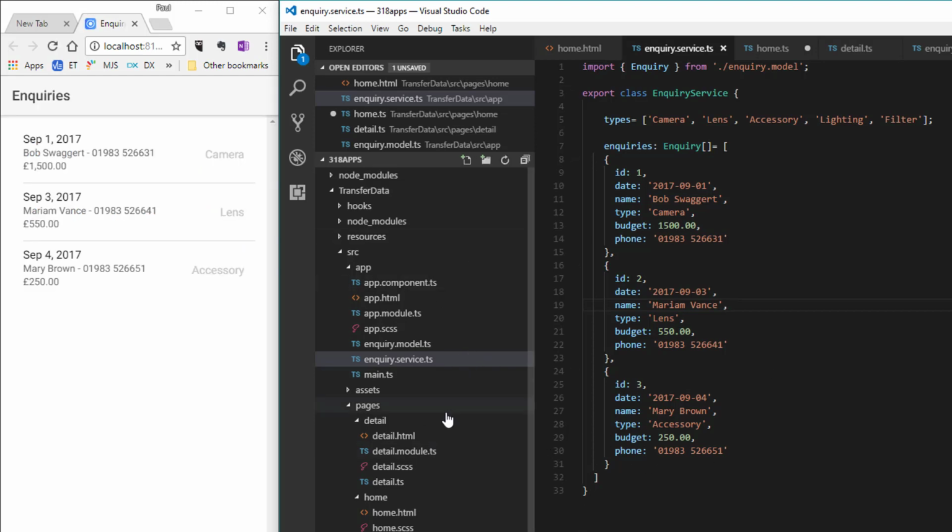It now recognizes that our model is fine because we've said that it can contain a number which we are calling ID. Now what we need to do is start to use this ID in the places where we manipulate the data so that we can refer to the object and pass the ID around rather than the whole object. So what we'll do next is we'll go to home.ts.